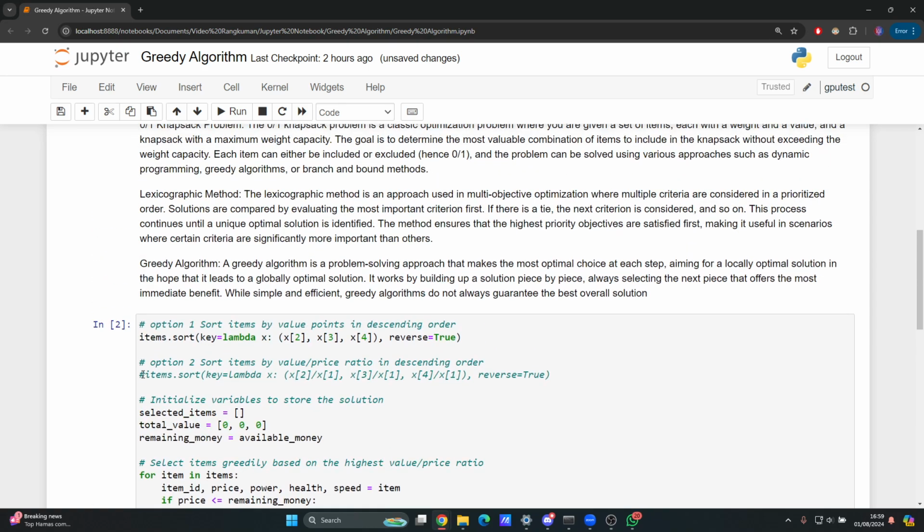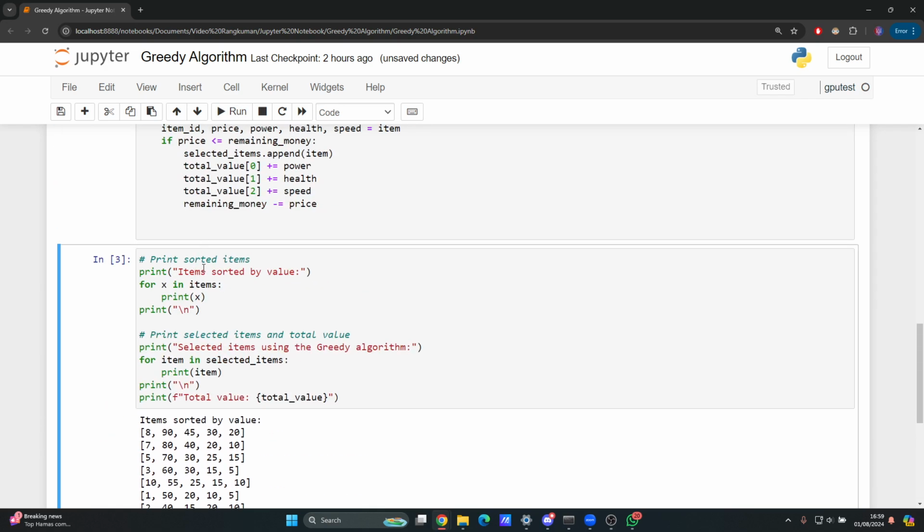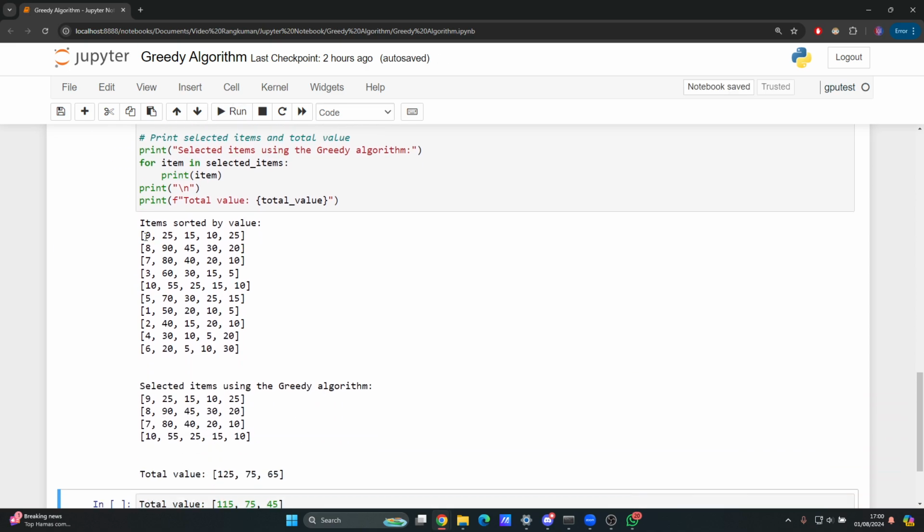And let's try option number 2, which is actually better. So we run this, and we get different results. Now the top item is actually item number 9. Why? Because it is sorted by the ratio between power stats and price.